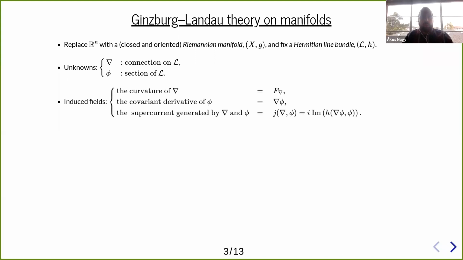Now the unknowns become more geometric. Instead of the vector potential, we now have a connection, which is a way to differentiate. So you should think about nabla as partial and iA together; they're now joined and indistinguishable. And phi, the complex scalar field, is now a section of this line bundle. You don't have to overthink that. If you like to think more about flat PDEs on flat spaces, you can just keep in mind for now what I said on the previous slide. But if you're more comfortable with line bundles, then I think it's useful.